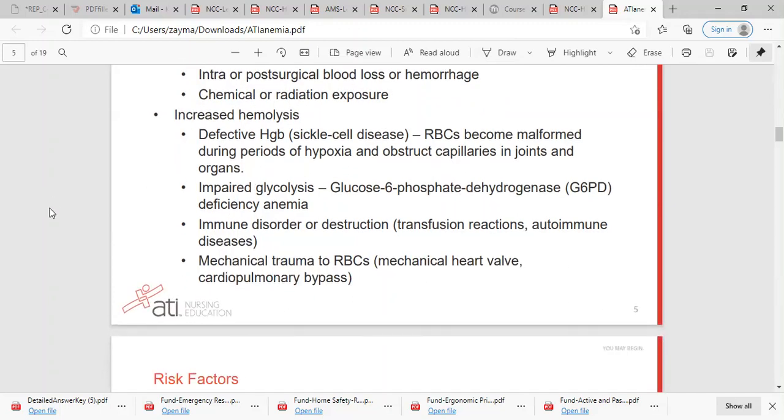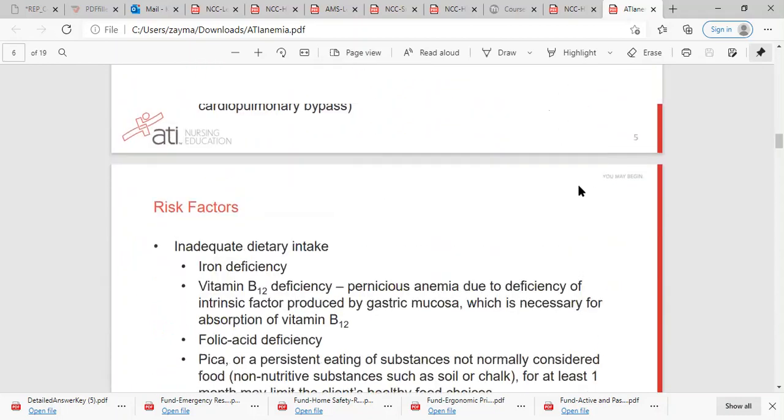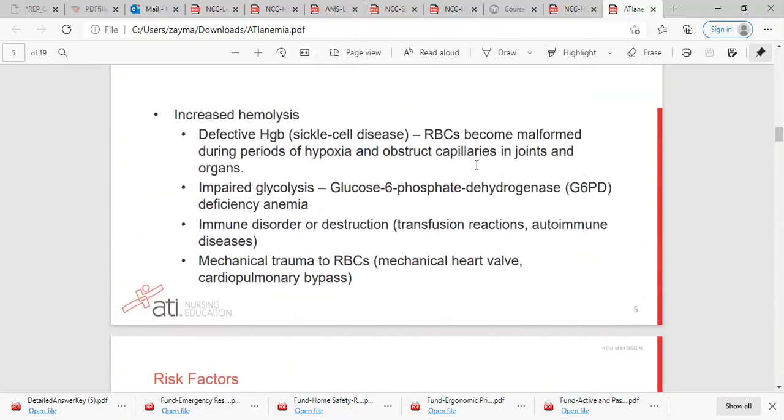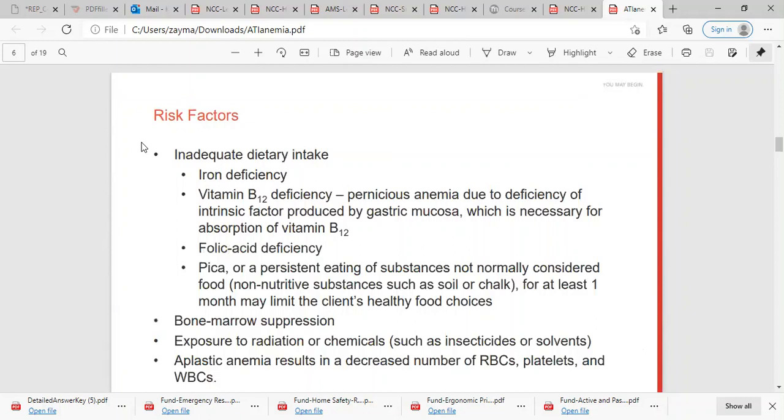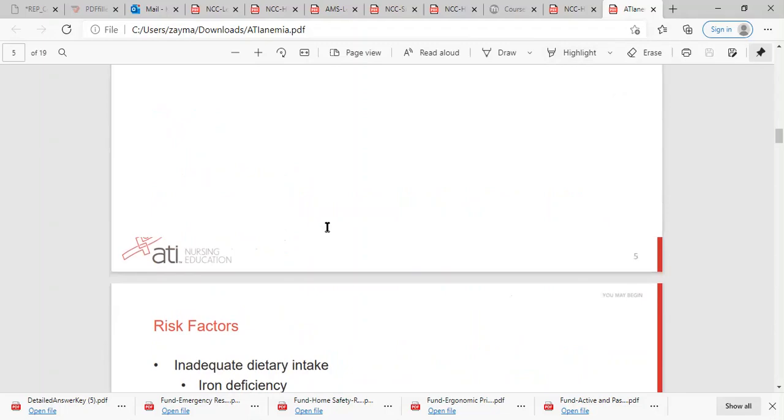Hemolysis. What things put us at risk for destruction of the red blood cells? Sickle cell disease, which we'll talk about in depth in a second. Autoimmune diseases that attack red blood cells or attack the bone marrow. G6PD deficiency, basically that's just an enzyme that protects red blood cells from destruction. The main ones you need to know about are sickle cell and iron deficiency, and basically just knowing the signs and symptoms of anemia and the major risk factors. I highly doubt you're going to get any questions about G6PD deficiency, okay?